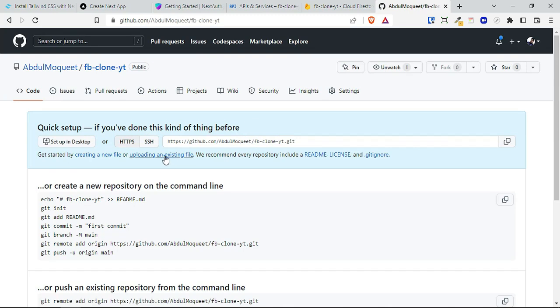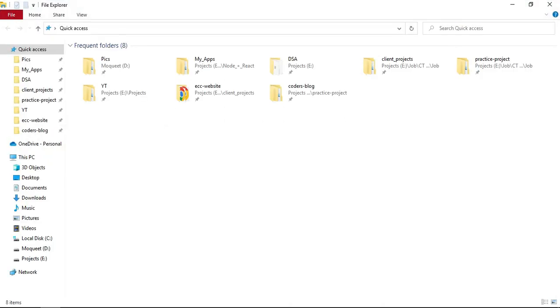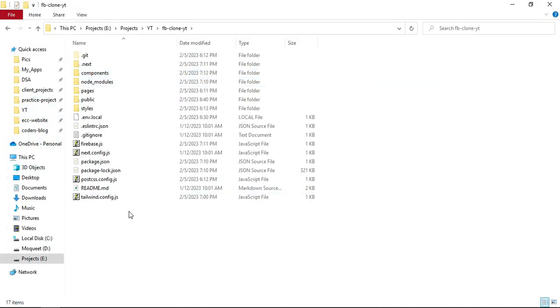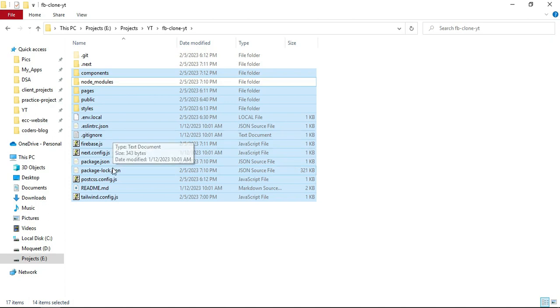Okay, I will upload the files using file upload. Here I will upload, but first remove node modules and remove the env file. Where is it? env.local. Yeah, remove these two files and then upload it to GitHub.